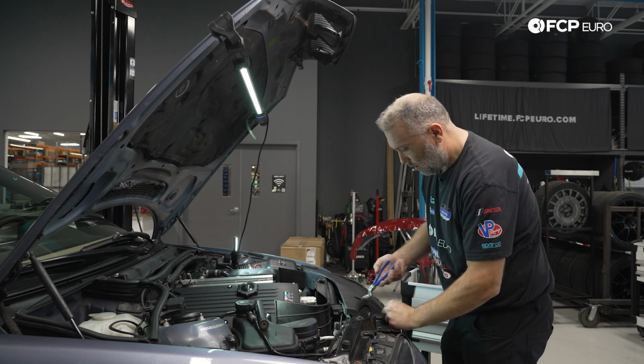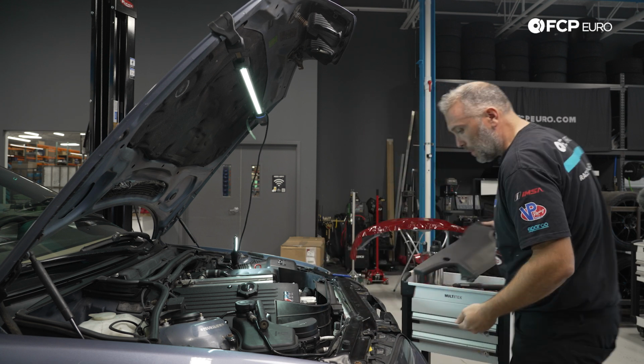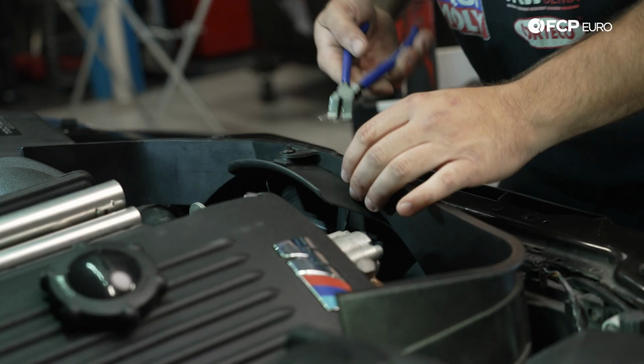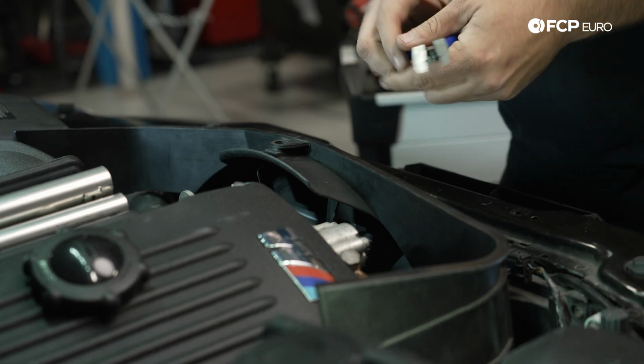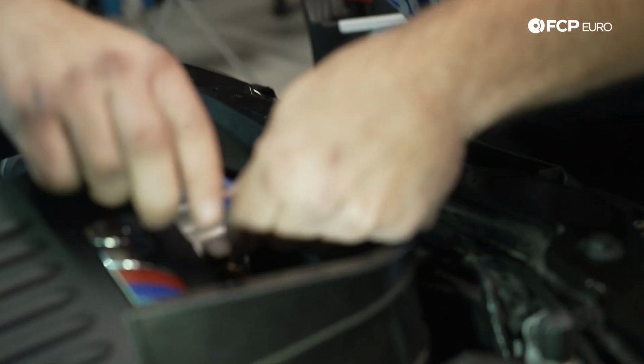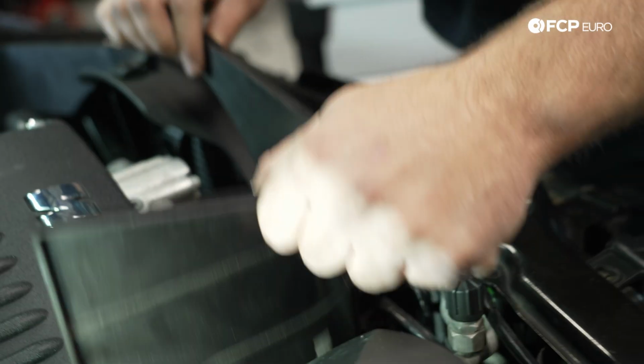So we have a bunch of these expanding rivets. I'm going to go ahead and remove them. Put this off to the side. We have more expanding rivets that hold more of the fan shroud in place, so we'll remove these. We have another one kind of tucked down here. Now we can remove this portion of the fan shroud. We'll move that out of the way.